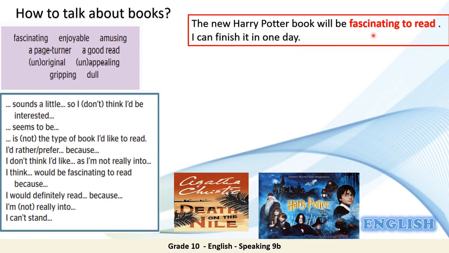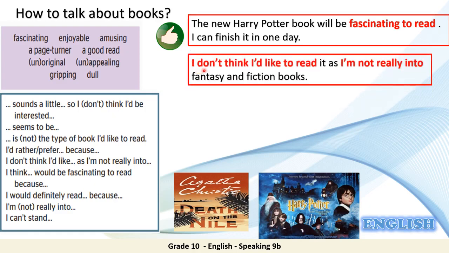So here, fascinating to read. Does it mean that you are interested or not interested in the book? That's correct. It shows interest. Another opinion might say, I don't think I'd like to read it, as I'm not really into fantasy and fiction books. So here we have, I'm not really into. I'm not really into here means I'm not interested. So is it here used to show interest or disinterest? That's correct, to show disinterest.